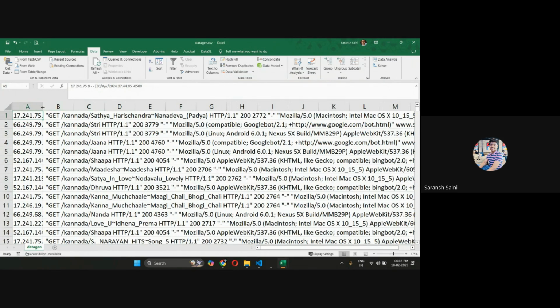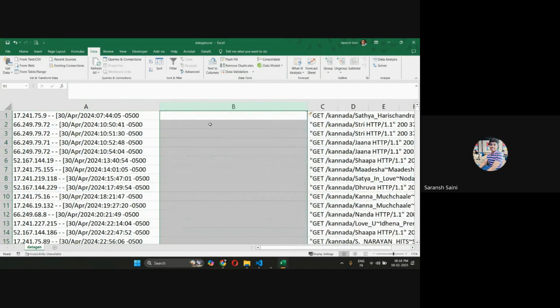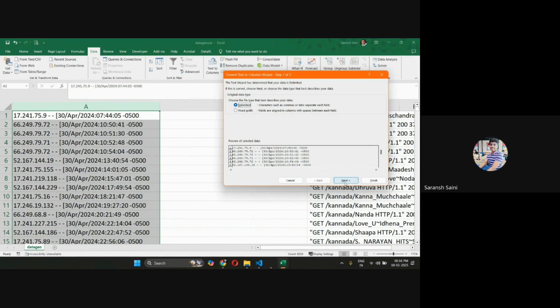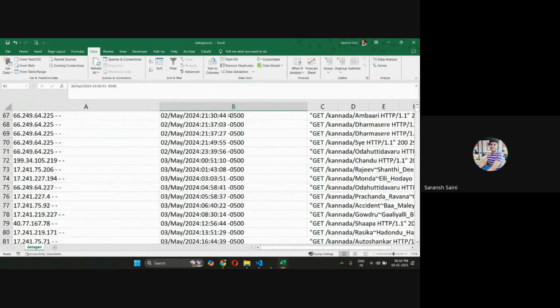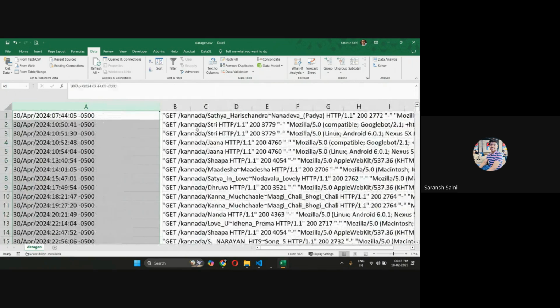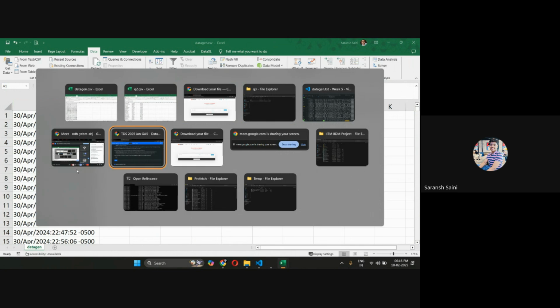So we don't need this part now. We just need this one, right? Now, I will create a new column over here, and we can do another text to columns. This time, I will be entering this one, finish, and yeah, we have separated out the entire date out of that entire line. Now the only thing that remains is to simply delete these two. No need for you. All right, and now let's head back to the question.